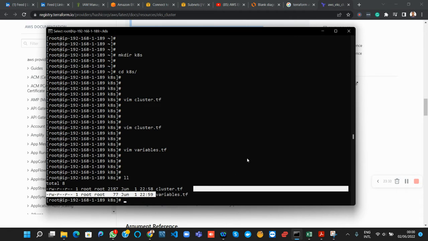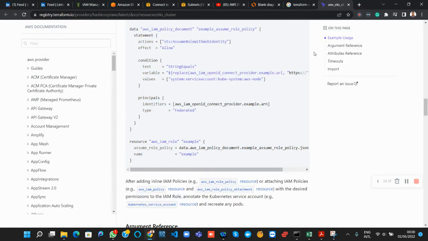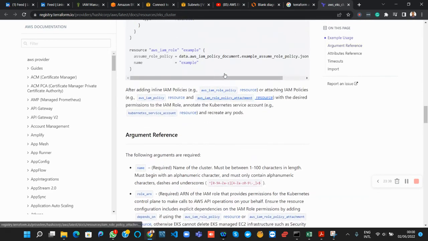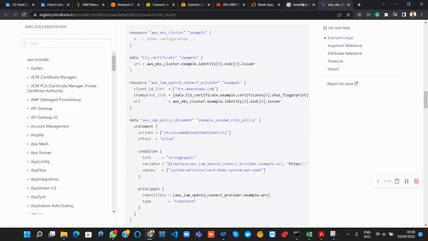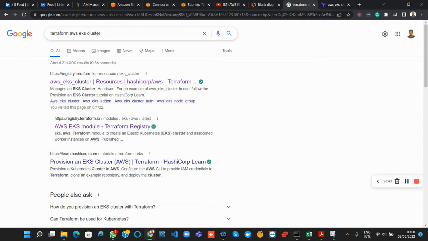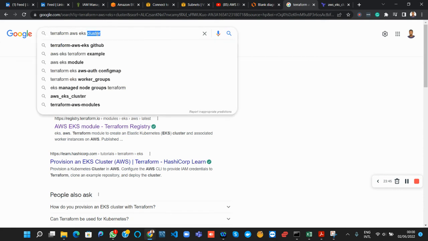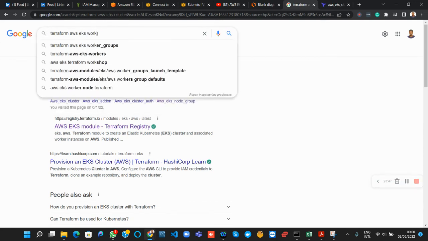I need to create a worker.tf file that I will define my worker nodes in. So I'll do the same thing I did for the cluster for the worker node. So I would say Terraform AWS EKS worker.